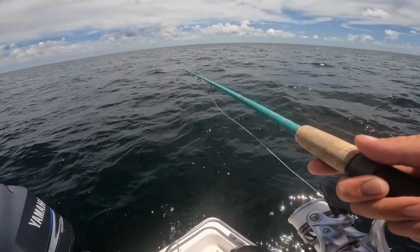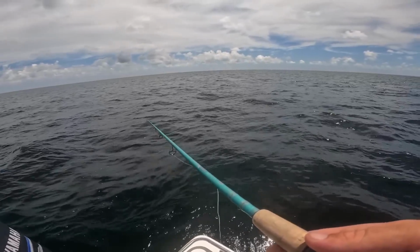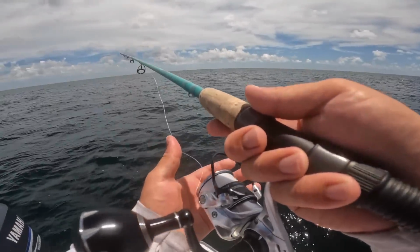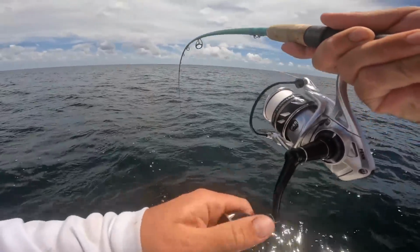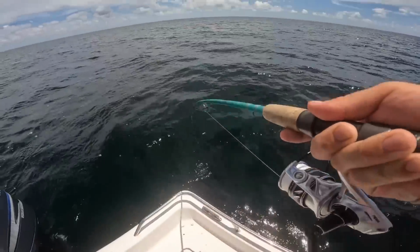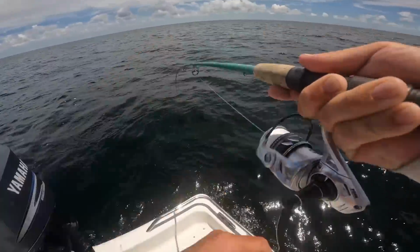So we filled up our cooler pretty good with some fish. I don't like to freeze too many fish, so we have plenty for all of us to eat. We'll see if we can pick up a few more with these. Oh, finally. Took a while to get them fired up, but finally hooked up again. This is literally like fishing roulette. You never know what you're gonna pull up off of there. And they all taste pretty dang good.